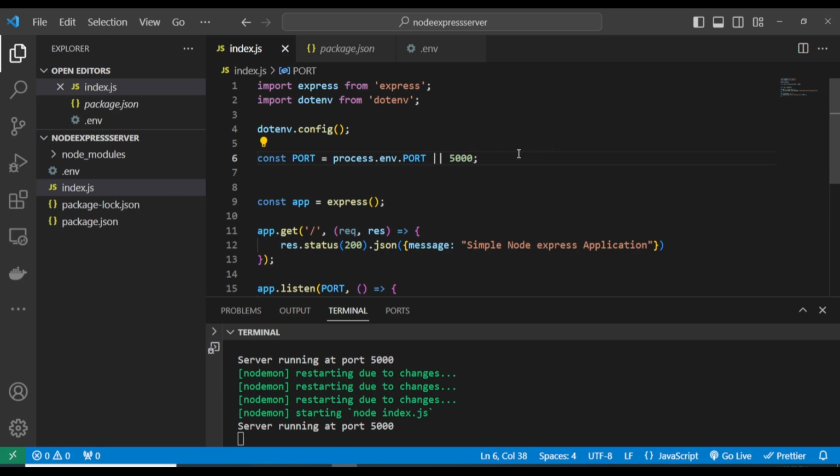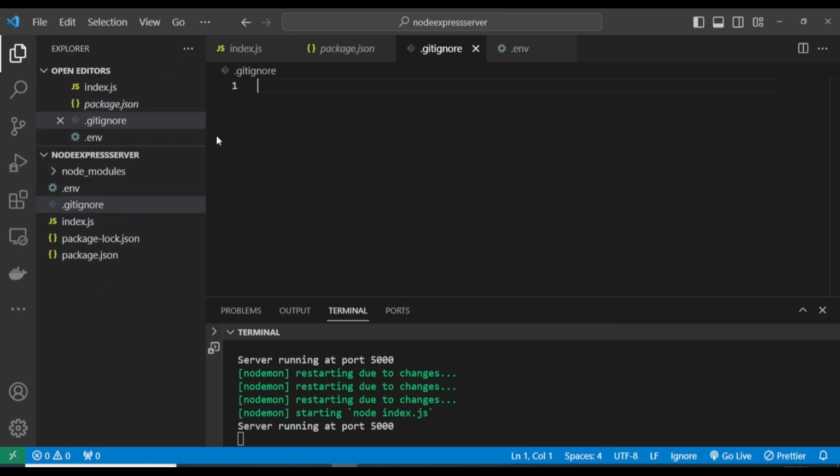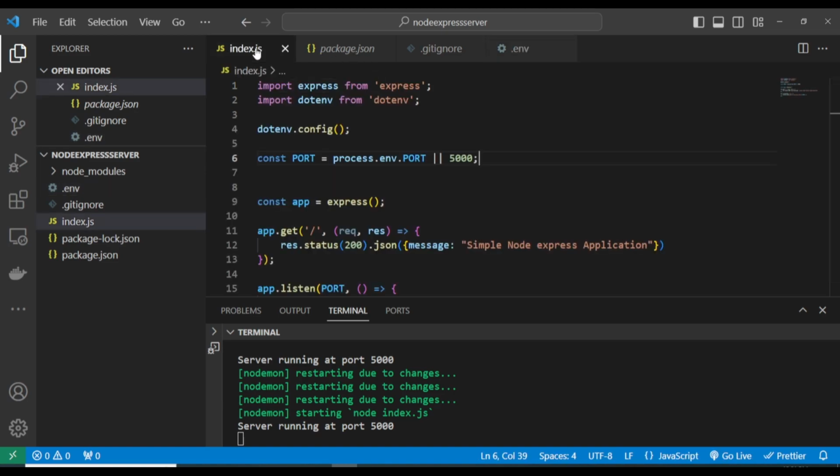If you want to push this code to GitHub, what you have to do is create a gitignore file. When you create a gitignore file, just add this environment file inside your gitignore so that when you push this code to GitHub, it's not going to take everything you have in your environment variables. This is why it's very important when you want to push your code to GitHub or Bitbucket or anywhere. Just make sure you include it in your gitignore, so that it will not go to the repository.